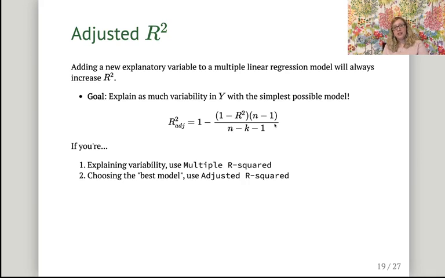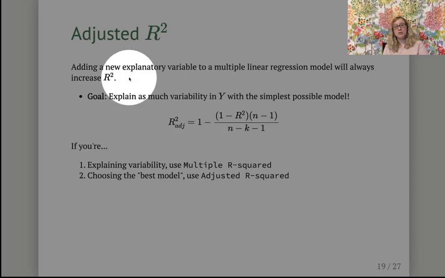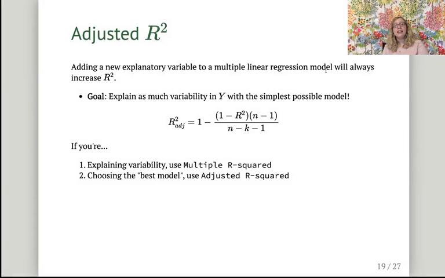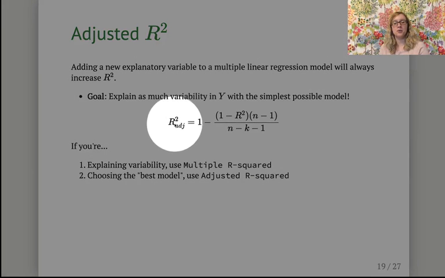There is a downside to this approach. No matter what, whenever we add a new explanatory variable to our multiple linear regression model, even if it doesn't provide much useful information, R squared will still increase. So when you want to select or choose the best multiple linear regression model, what would we do? Well, simple models are good for a lot of reasons, primarily interpretability. It's easier to interpret and work with a simpler model. So there's actually a second R squared calculation that we can look at called the adjusted R squared.